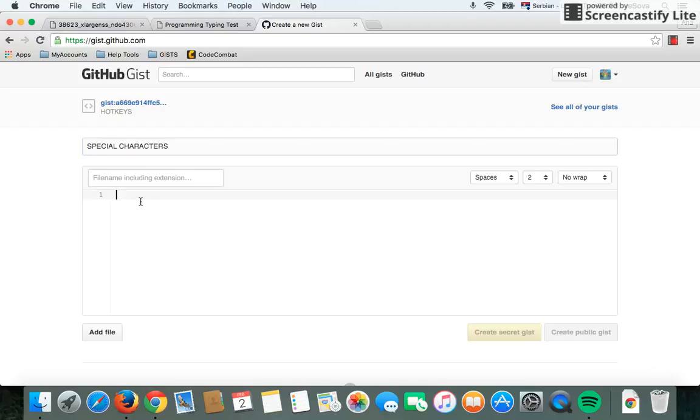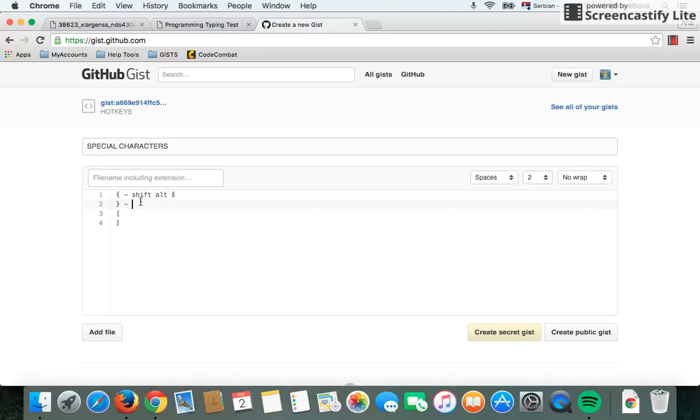Okay, and let's write them down. So we want to remember how to do this sign, how to do this, how to do this bracket, and this one. So for this one, we used Shift, Alt, and Sh. So Shift, Alt, Sh.